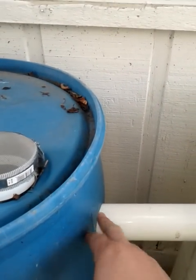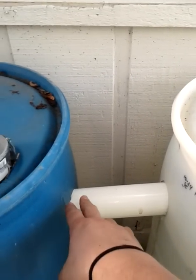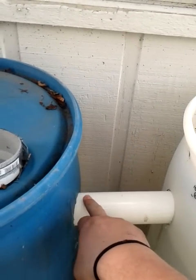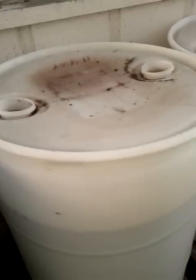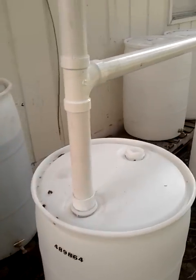I also measured down, but since these are two different barrels they don't actually sit at the same exact height, so this one here is actually having to work uphill to overflow into the next one. While it's trying to do that, it leaks out the side before it's able to get in, so you're losing a lot of water. Basically, I came up with a wonderful solution.